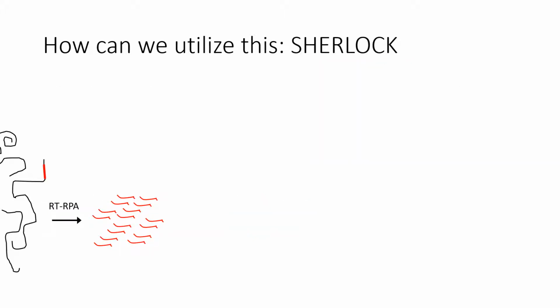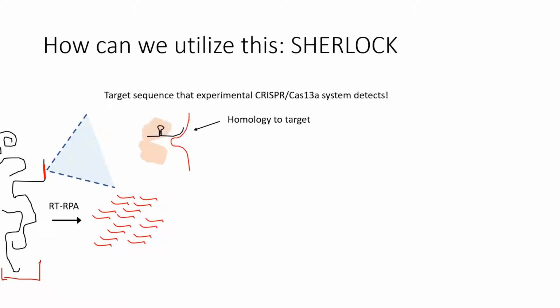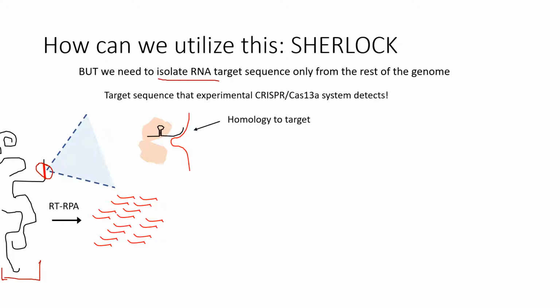So just because this is interesting, I'm going to focus a little bit more on this test and break it down, because it's kind of a good thing to know. So this is the original sample, and in the sample we might have the RNA that we're targeting. Let's say we're targeting Zika virus. We need this viral sequence for homology, but it's bound up in the genome. So we need to isolate the RNA from the rest of the genome, and then we need to amplify it.